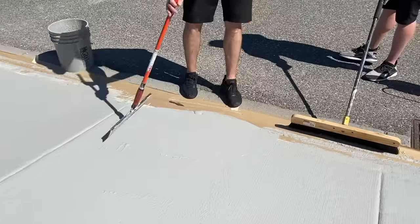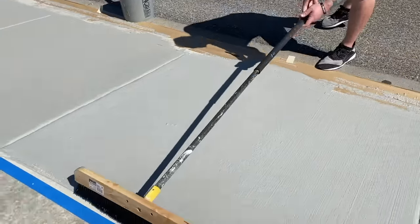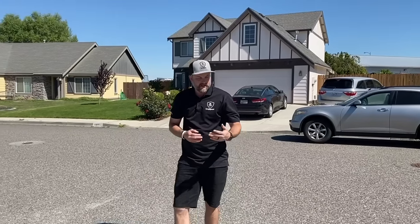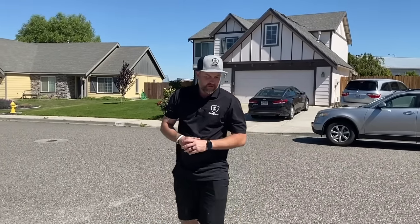All right, so I want to make sure we're cleaning off tools. We're going to put some caution tape up. Obviously, we don't want someone walking on this. It is a sidewalk, people walk around here. So we want to make sure we caution it off so people know not to walk on it.